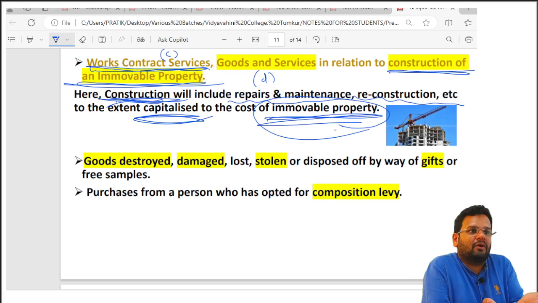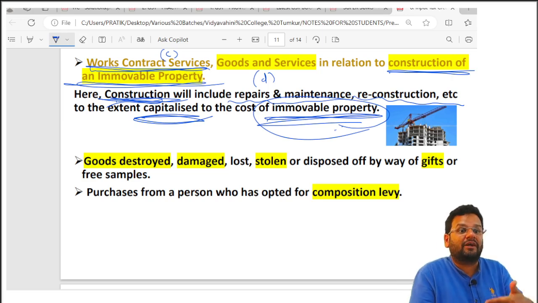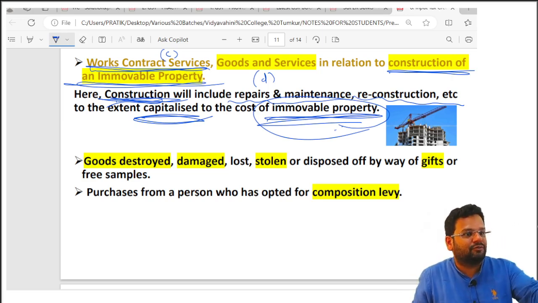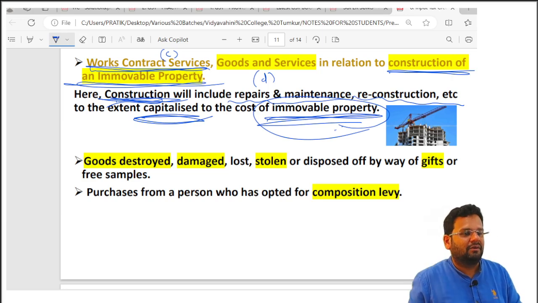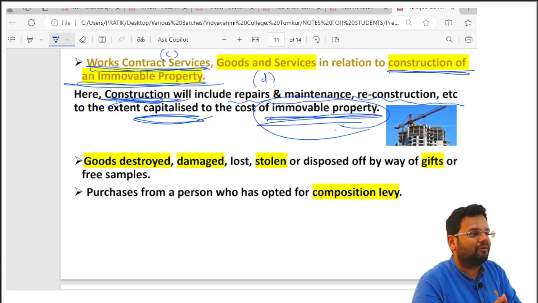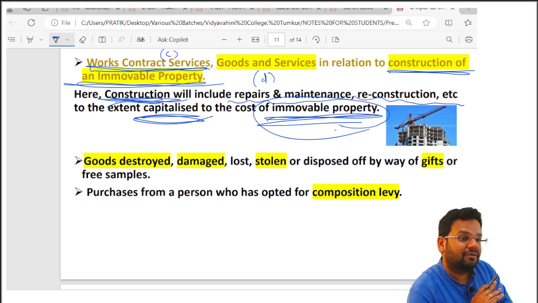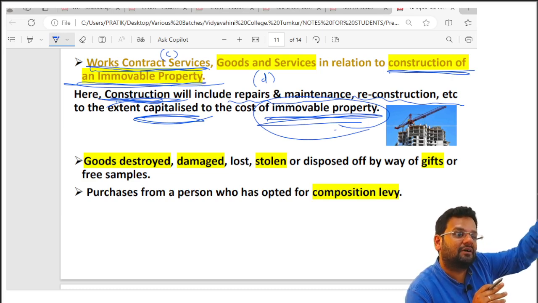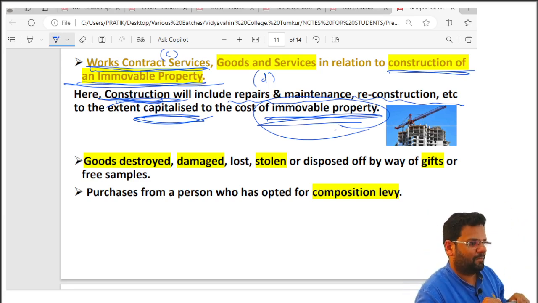Okay, that way ITC is allowed on capital goods. I have never said no. ITC is always allowed on capital goods. In fact, you had solved one question where the answer was 4,76,000. Yesterday only, I told you to solve. You got 4,76,000 as the answer, and those were all capital goods, pollution control equipment, molds and dyes. You remembered? You got ITC. So there is no problem in taking ITC for capital goods. But if you capitalize it to immovable property, then it is called construction, and of that you cannot take ITC. Okay, that is the point.